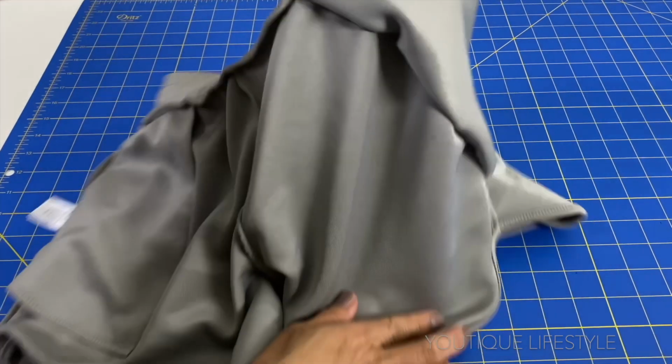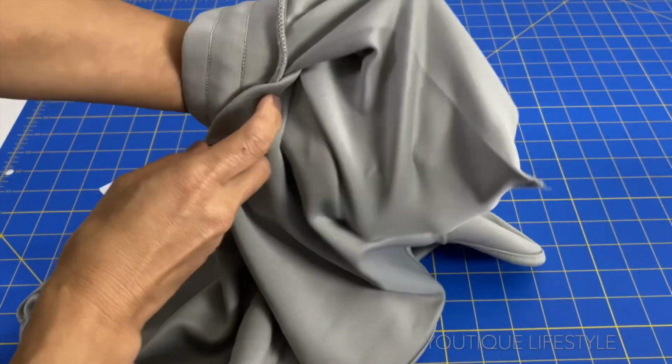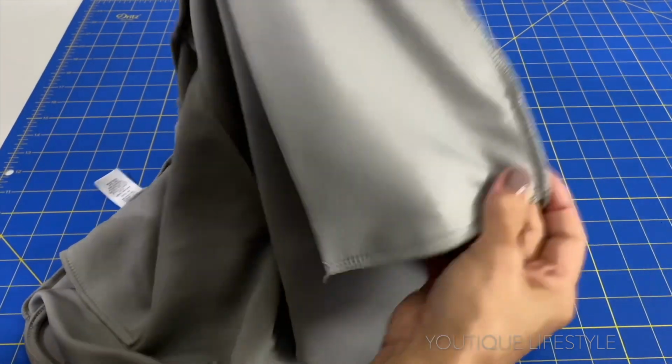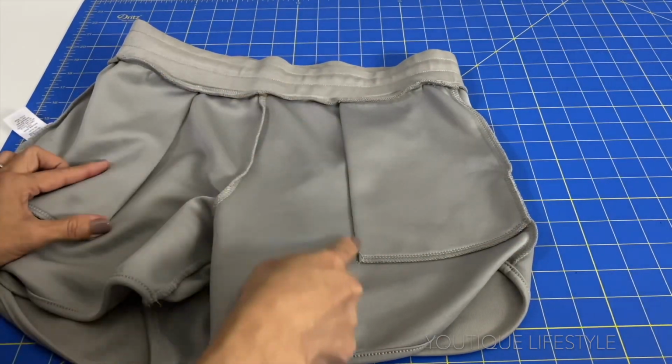Here is my inspiration. They were just my ready-to-wear shorts that I was pulling out to use the length of the shorts. However, when I flipped them inside out, I realized how clean and seamless it looked. So I wanted to go for that same look inside my pajama bottom.